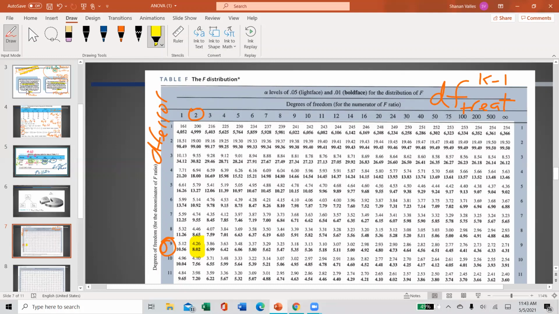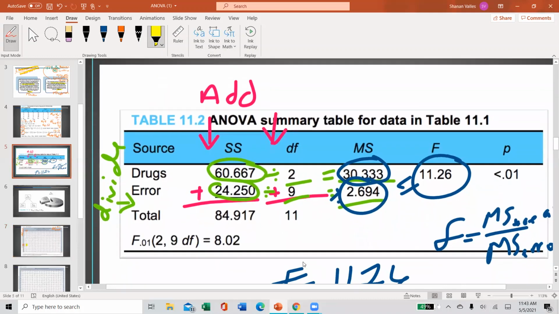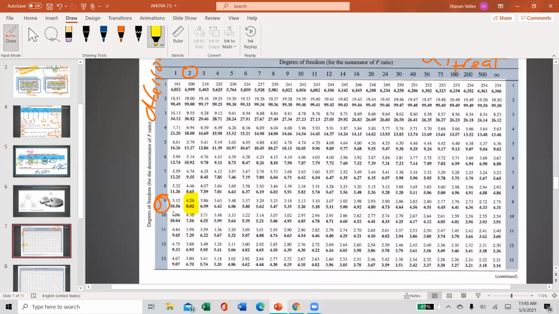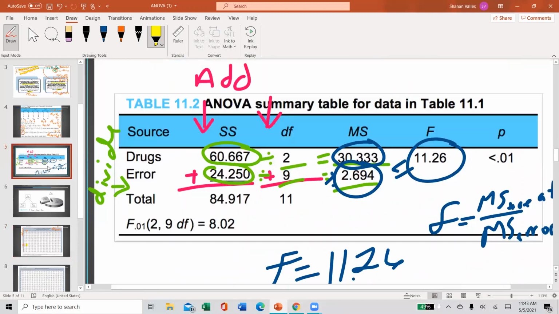Okay. So if we look back to this table that I've now scribbled all over, he has it listed here that the F at a 0.01 level for a degrees of freedom of 2 and 9 is equal to 8.02. That's what we found right here, right? He could have listed the critical value for 0.05. But like I was saying yesterday, that's great, right? 0.05 is great. That's significant for us. But if you have significance at the 0.01, you might as well report that, because that gives your results more power. There's more effect, if you want to think of it that way. Okay, so this is why they have that listed right here.